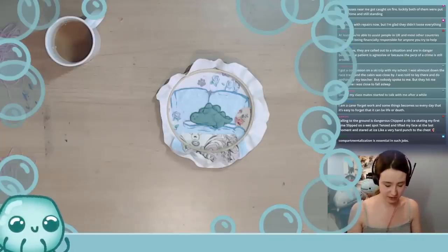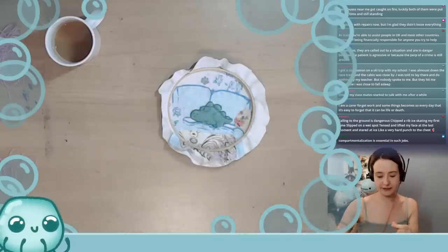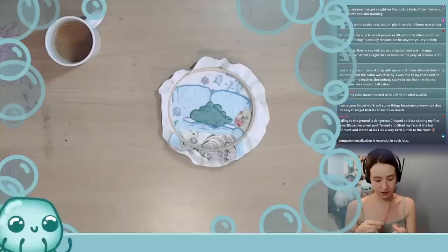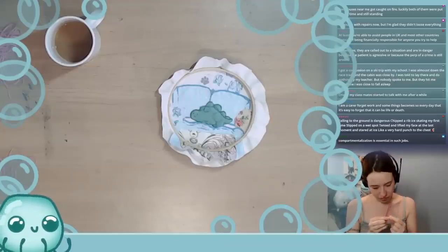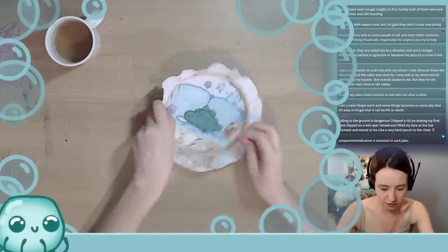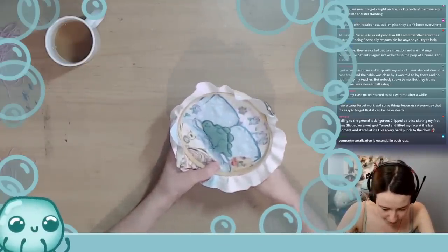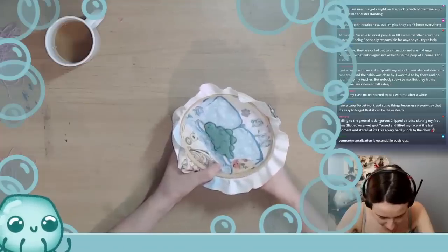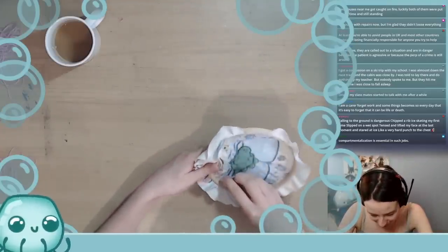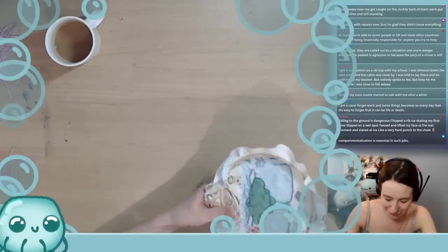Compartmentalization is essential in such jobs, yeah. I don't think that's something I'll ever be good at. I'd have to really practice. It really only has to do with injuries. I don't really feel it too much in the rest of my life, which I guess is a good thing. But when it comes to people getting hurt, I very much struggle to turn my brain off and not think about it, and I'm normally stuck thinking about it for quite a while afterwards.